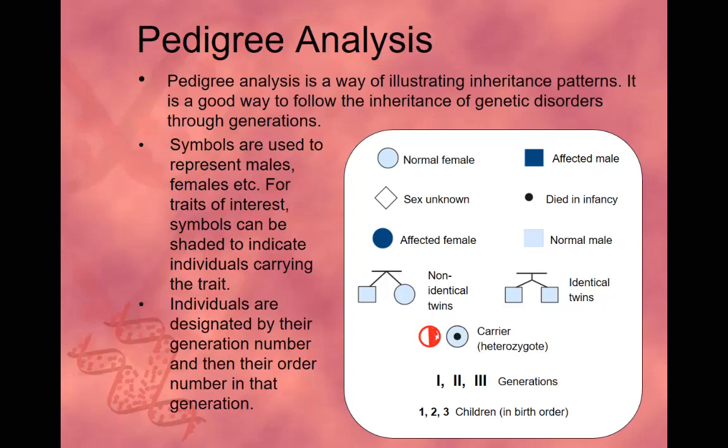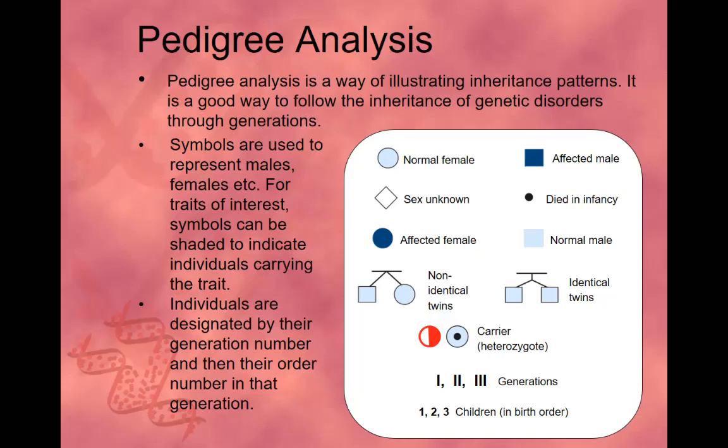Now, in many cases, I've more commonly seen the half shaded, like I'm drawing right now, versus the dot in the center, which you can see here. But either one is considered acceptable. And by a carrier, what we mean is an individual who has the trait that you're trying to follow, but doesn't show it. So this is going to be a heterozygous individual, and you're typically in these types of cases looking at a recessive trait. So the dominant trait is hiding or covering up the recessive, but they do have it to be able to pass it on to future offspring.